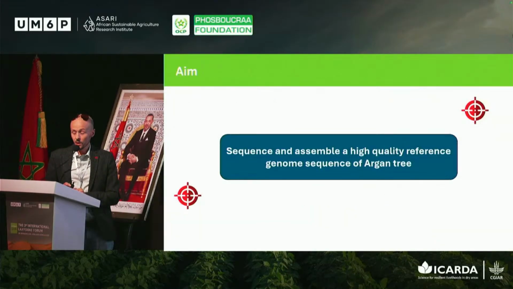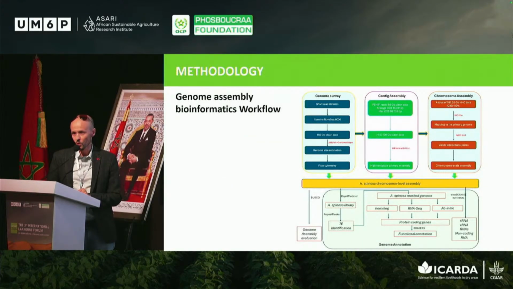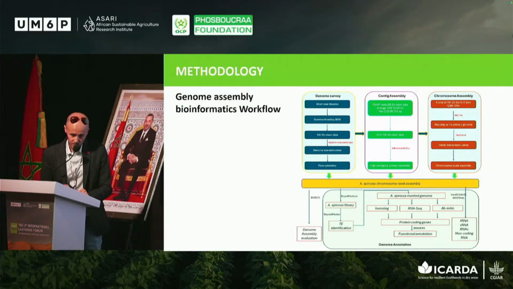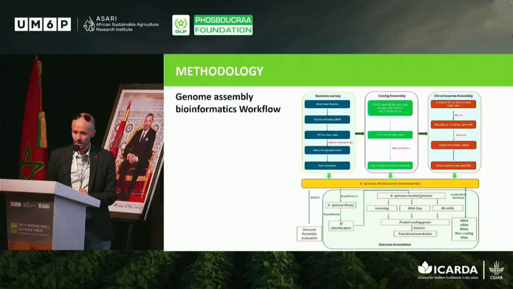So, in the context of this alarming situation regarding Argania spinosa forests, we believe, as scientists, that developing a high-quality reference genome sequence for this species is the first crucial step if we want to tackle the several biological and scientific questions about this species. So here is briefly the bioinformatic workflow adopted by our institute to develop this sequence. The workflow contains 4 main parts: genome survey, contig assembly, chromosome assembly, and then we go forward to transposable element identification and genome annotation, gene prediction and annotation.